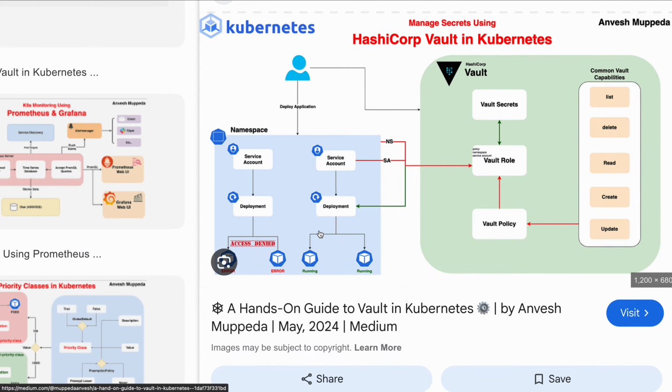So here in the picture, you can see the deployment which is associated with the service account and the role can easily access the secret which is created by HashiCorp Vault, and those which are not associated with the service account cannot access it. So this is a small architecture to use HashiCorp Vault to store your secrets, which can be easily used by your Kubernetes cluster.